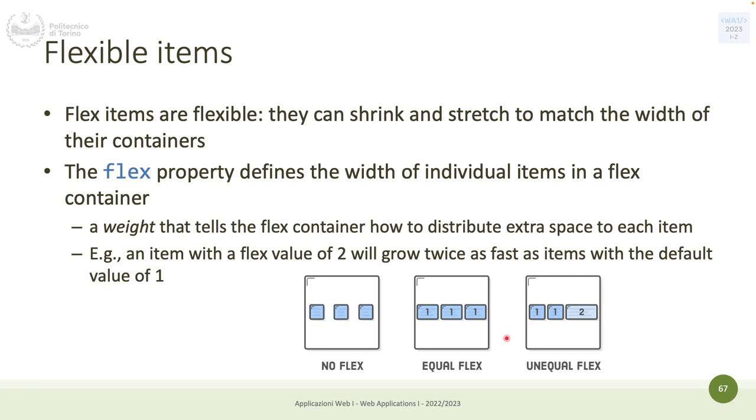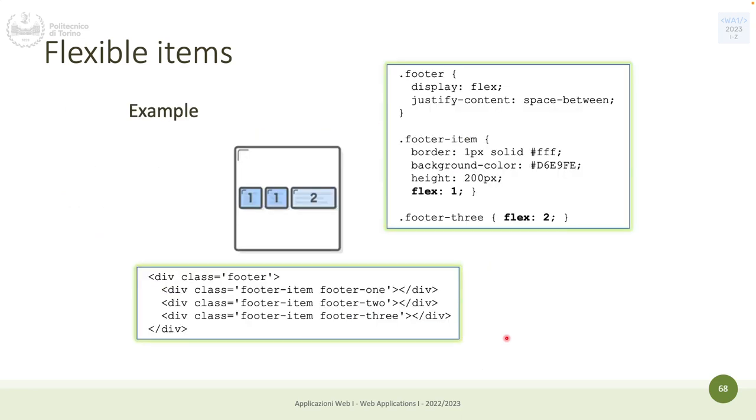Direction, flexible item. As I said before, you can say that a block occupies the space that it wants, or they should have the same dimension, or you can have a third element that is twice the others, for instance. So you can define that if you need it. And here there is an example in which all the elements are flex one, and one single element is flex two, and since two is double one, that will resize all the elements accordingly, occupying the space needed.